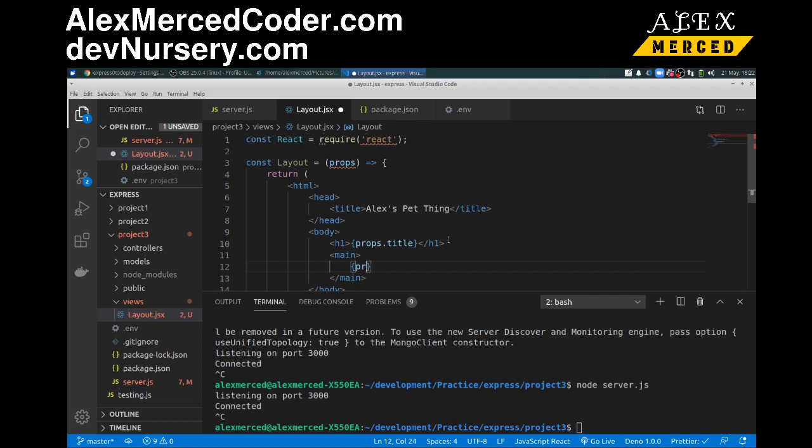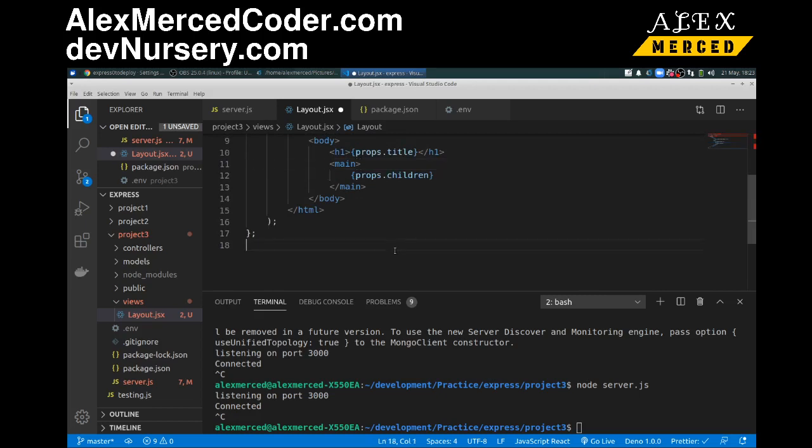So this will be props.children. Then we need to export this, so module.exports equals layout.